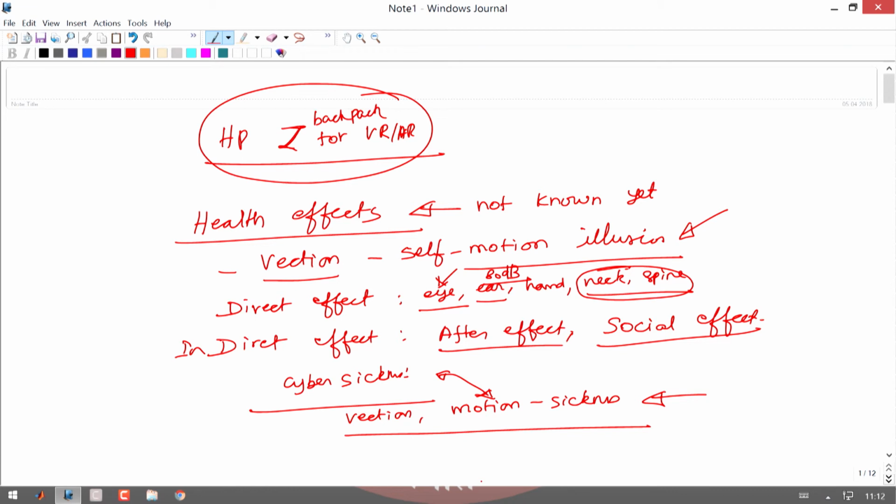And then finally, we will see what the social effect is. In the virtual environment, the virtual content is so stunning and so compelling, so what will be the social effect of this very high quality virtual content?